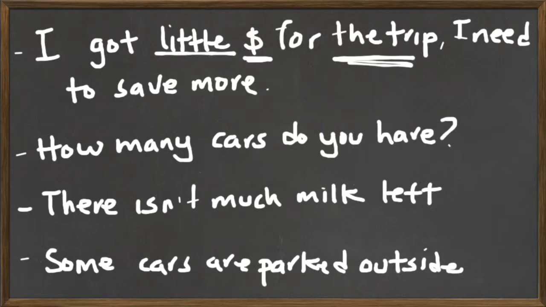Now the next one, how many cars do you have? Here I'm asking for the quantity of cars you possess. In the third one, there isn't much milk left. Remember I told you about using much for negatives? So we use it here in a negative sentence, there isn't much milk left. If I wanted to say this in the affirmative, I would have to say there is a lot of milk left. Let's say that we remove the negative, and we would have to say a lot of.